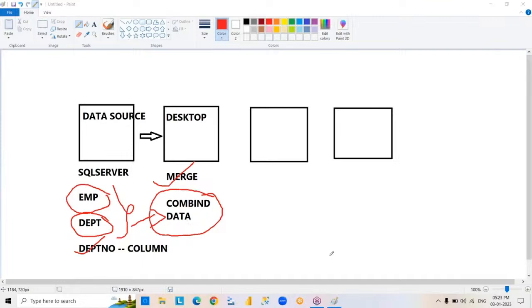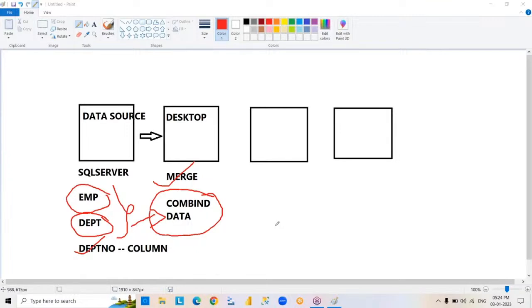What are the prerequisites for Power BI? SQL Server queries and data warehouse concepts. So these transformations come from SQL queries only. Right, so now we have some idea of what we are doing with the transformations.